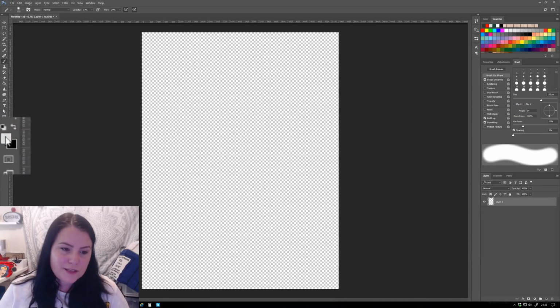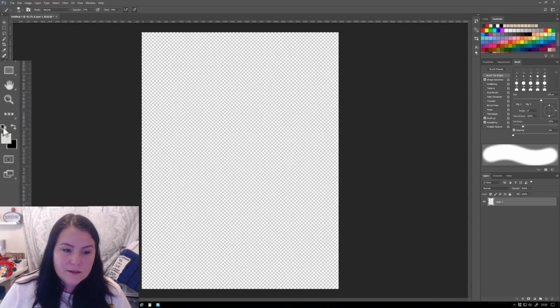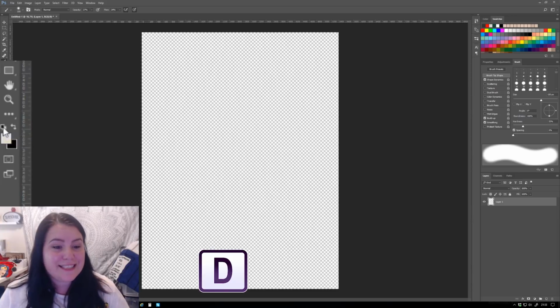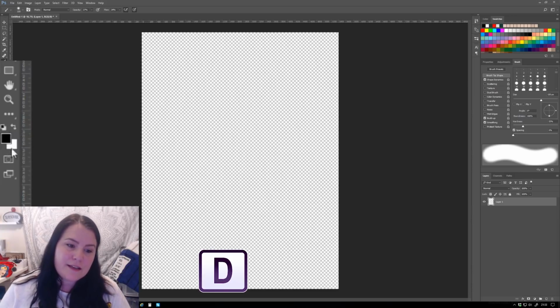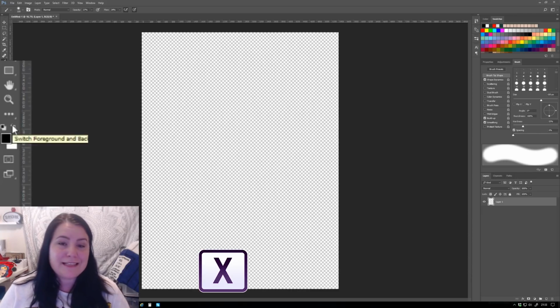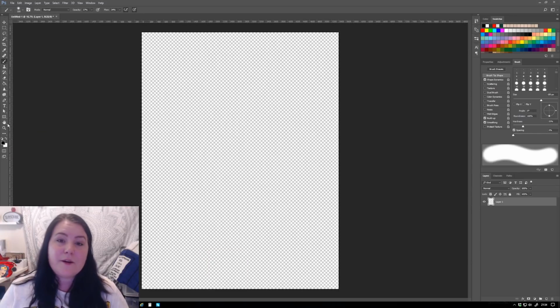Further down on the tools near the bottom you have got your foreground and background color. If I click on the small ones on the left, it says default foreground and background colors, and the keyboard shortcut for that is D. That resets the colors to black and white. Those little arrows next to it will swap them over so that your foreground becomes your background, but I'm going to leave it as black and white. The shortcut for switching the foreground and background colors is X, and this is going to be a really useful shortcut for sketching. Going up again on the tools, I'm just going to stop at the Paint Bucket tool.